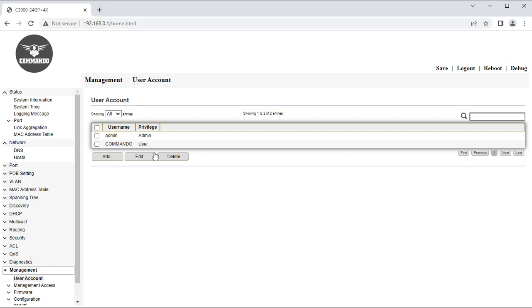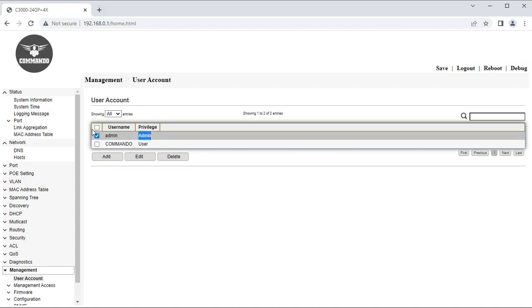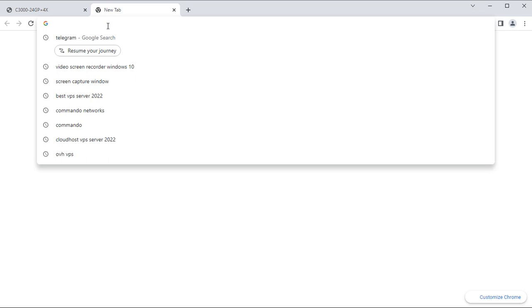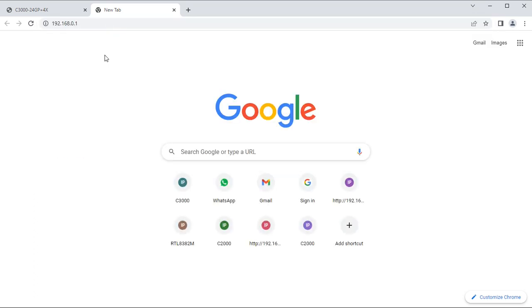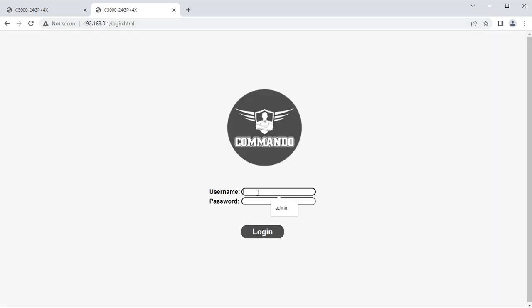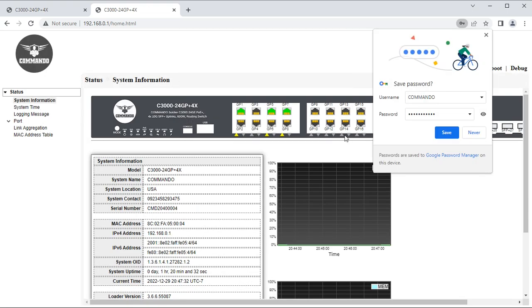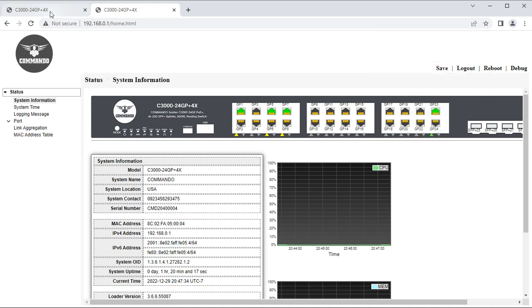So if I create with the admin privilege, it will have all the access like this. If I create with the user privilege, I will show you the very limited access where you can just monitor the ports.